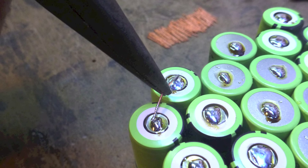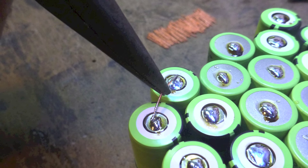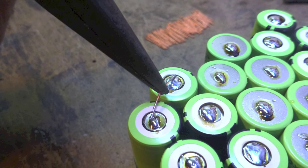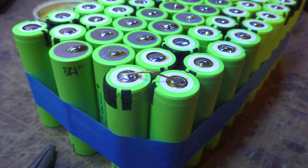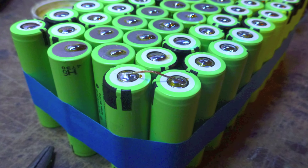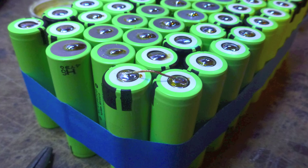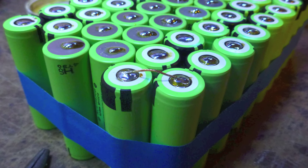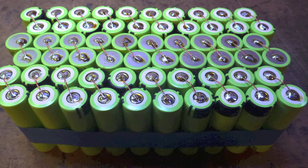After all the cells have cooled, use the pliers to solder the wire bridges you made previously to the cells in a diagonal pattern. Again, only touch the iron to the cell and wire long enough to get the solder to join and flow. No longer than that. This is how they should look.